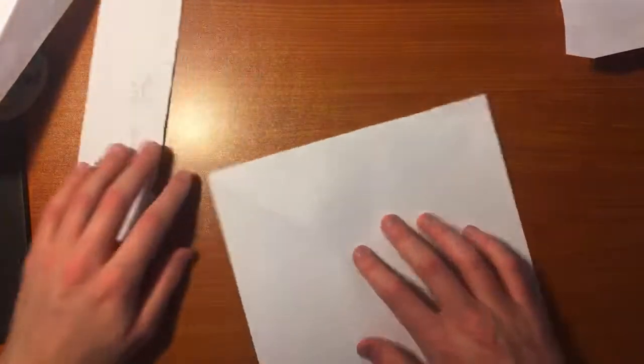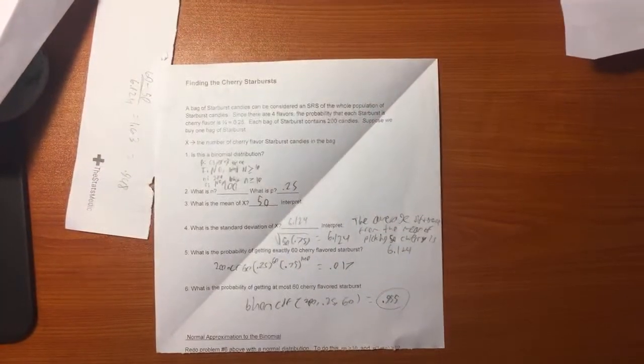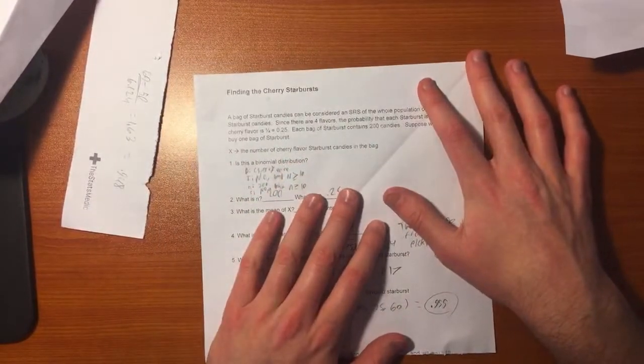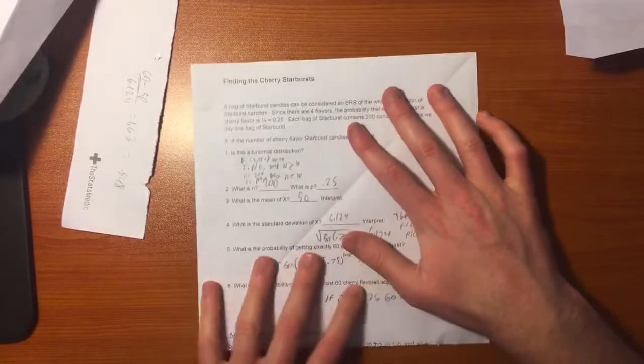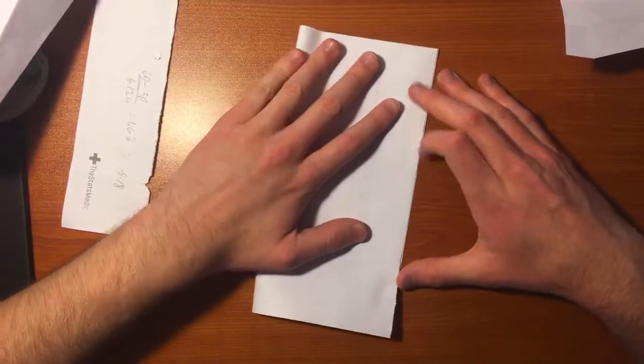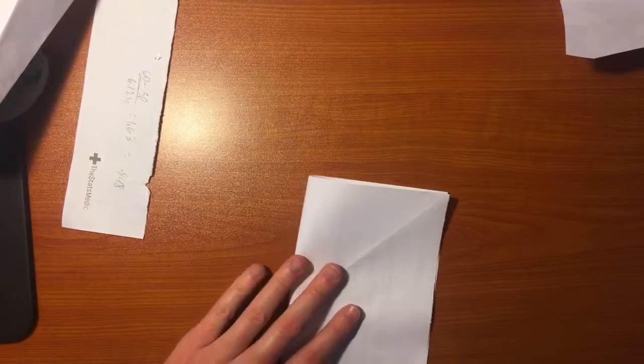So now you've got the square piece of paper, and now we can start to do the fortune teller part. Now I haven't done one of these in a long time, so I'm not exactly sure. I think if I remember correctly, you want to fold a grid shape of lines to get a sense of where to fold. That's the first step.